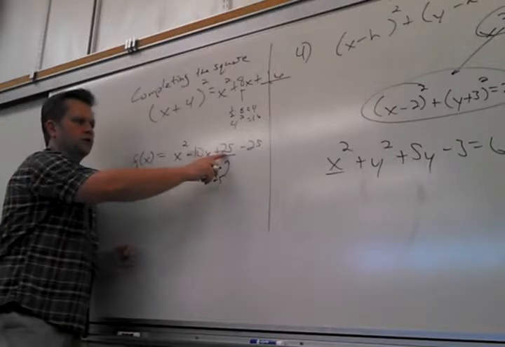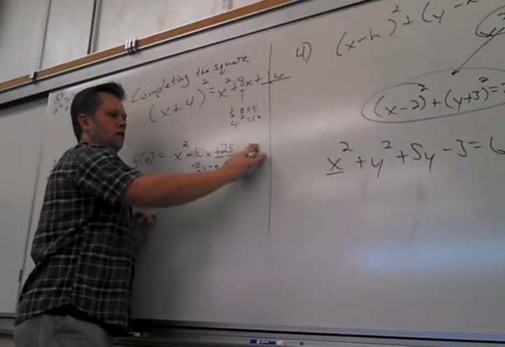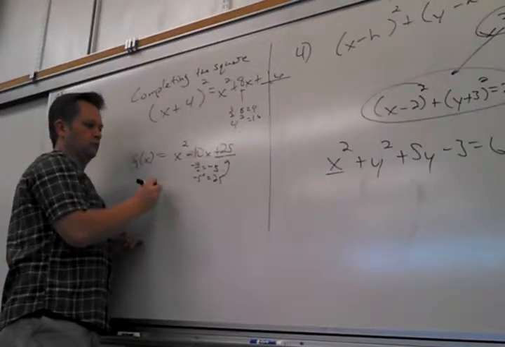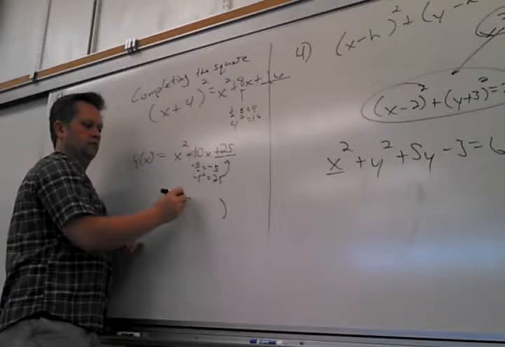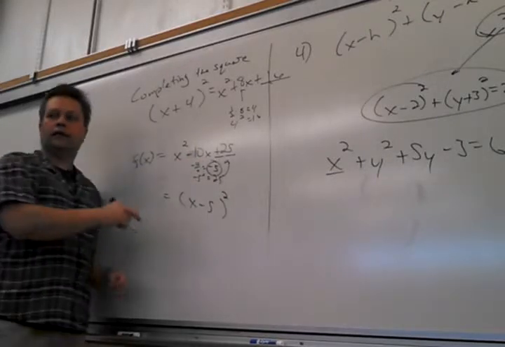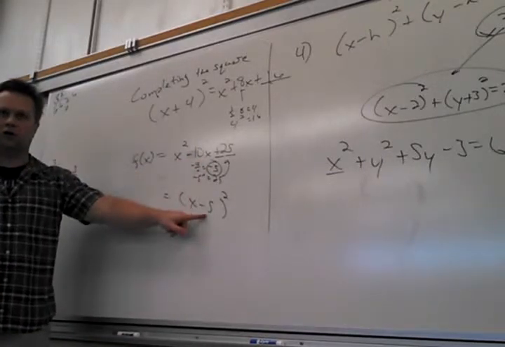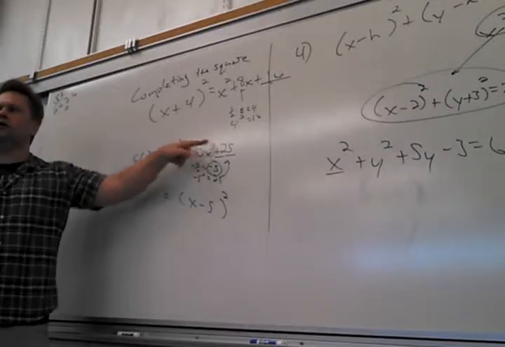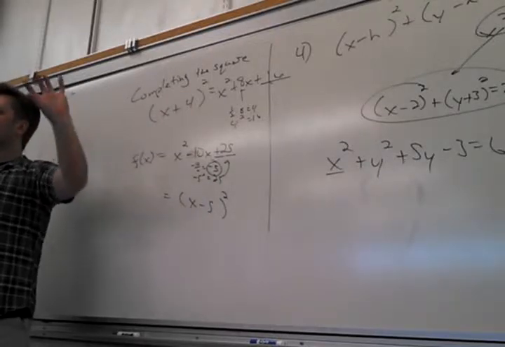If I add 25 here, I better subtract it at the same time. So overall, what did I just do? Nothing. I didn't do anything, right? Does that make sense by itself? Why do I have to put that plus 25 there? Because that's the number that's going to make this work. How would this factor? It's going to factor like that. The first step tells you how the answer is going to look. The second step tells you what you have to put there to make it look like that. Completing the square is awesome.